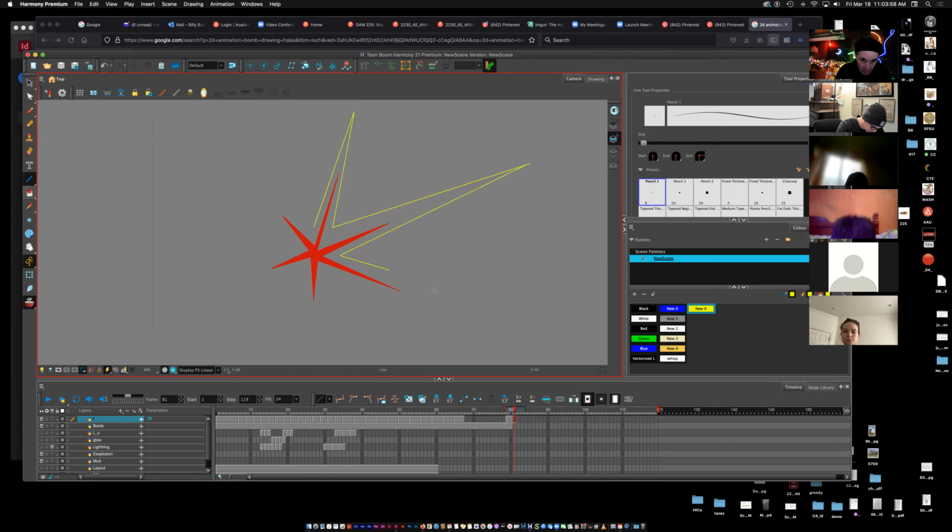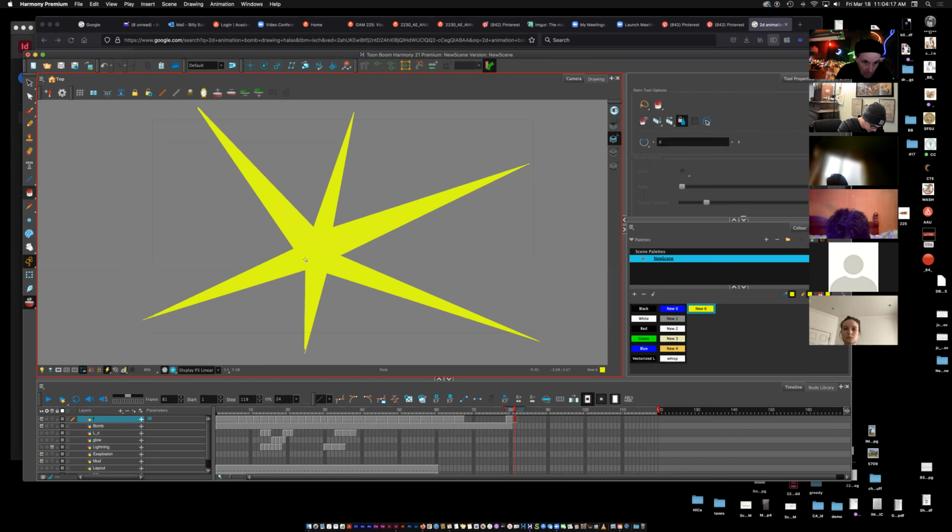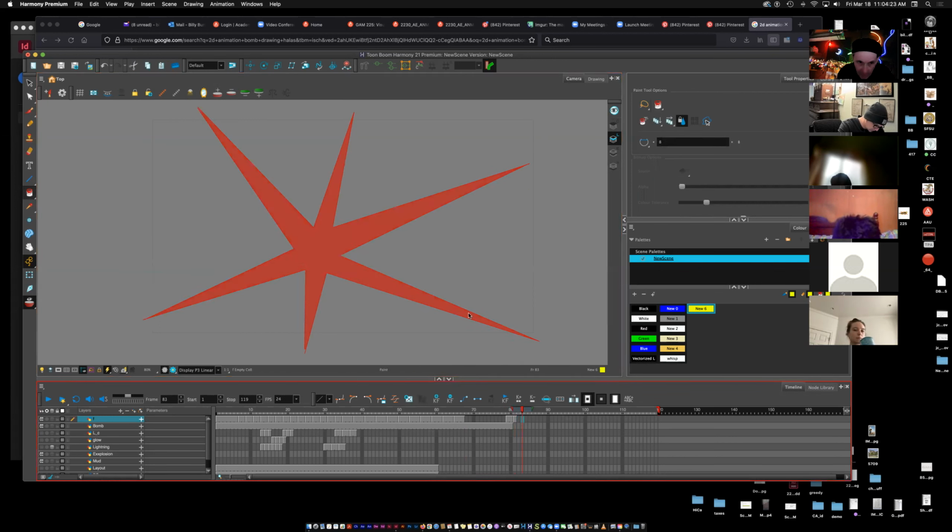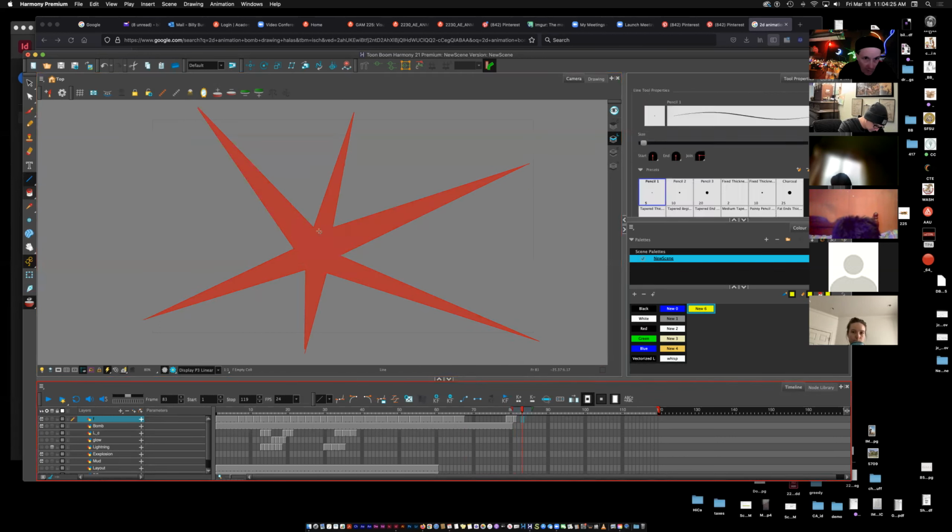And remember that the tangent should be pointed towards the center of the bomb. That's where it's exploding from. All right, and if I get lucky, I should be able to just paint this with one click. And I got lucky. Okay, good. And that should cover up the bomb. We're going to be on 2, so let's go to the next frame, again with our line tool.